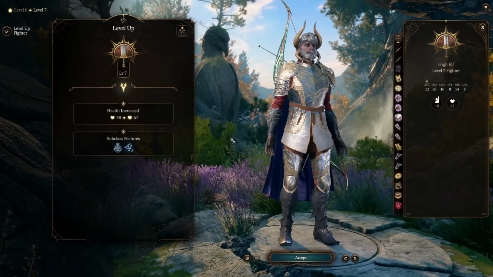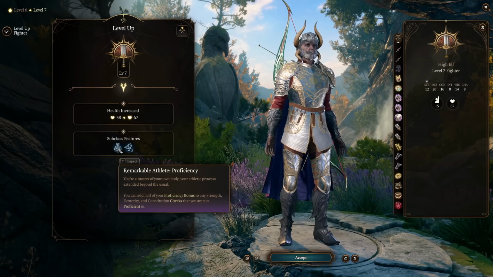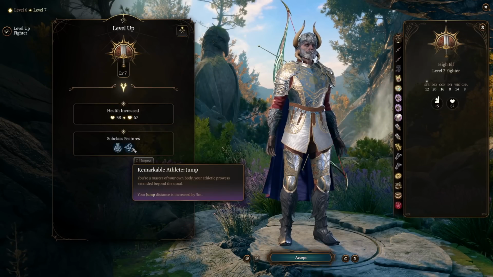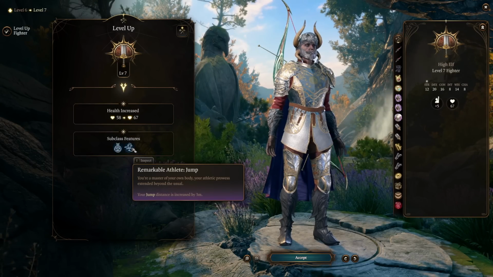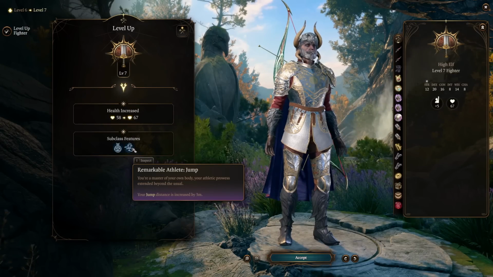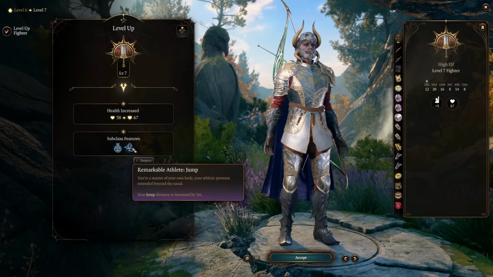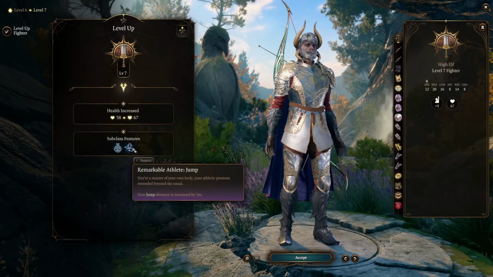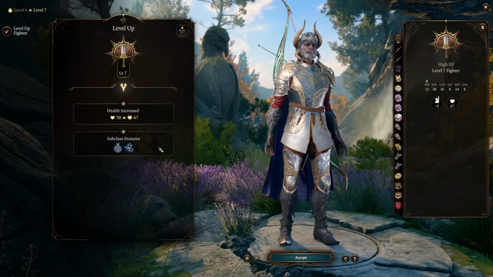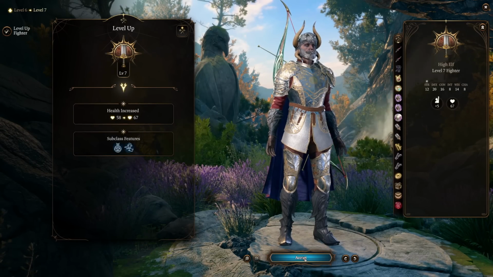At level 7 as a fighter, we don't really get anything very special here. We get proficient in Athletics, which doesn't really matter because we're already proficient in Acrobatics. And we also get our increased jump distance, which doesn't really matter either, because at a certain point in the game, you can just use spells like Longstrider, or increase your jump distance, and you could just become a partial illithid and fly anyway. So these don't really matter, but we just want to keep leveling as a fighter so we can get to that sweet level 11.